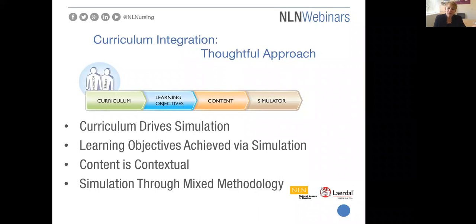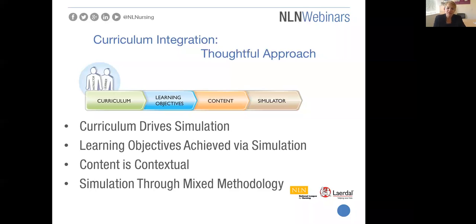The second vision statement was debriefing across the curriculum. Debriefing in simulation, if it's theory-based and done with best practice, is a transformational learning experience for students. And why limit it to simulation? Why not embrace those techniques across the curriculum? And that particular vision statement speaks to that, again with a full bibliography of resources for you to immerse yourself in and learn a little bit more about that.